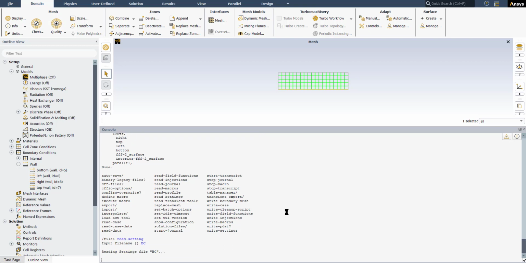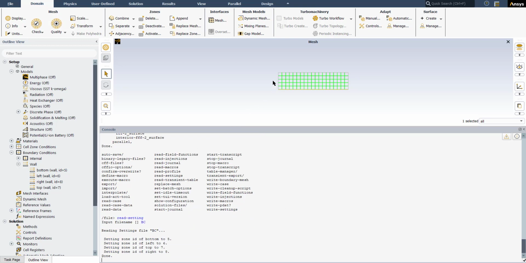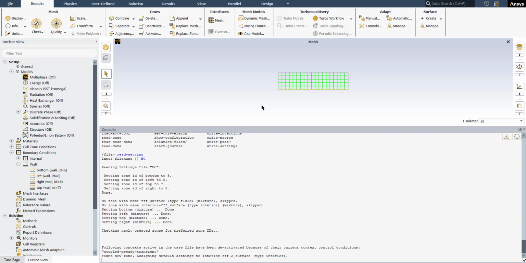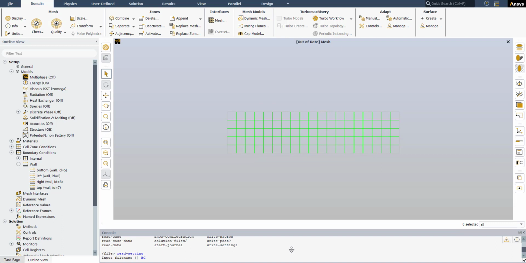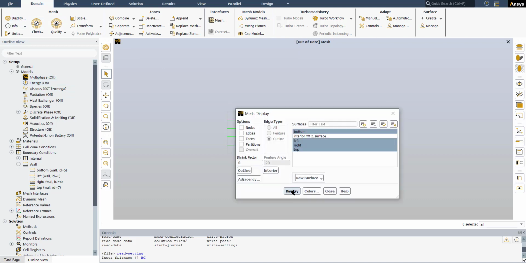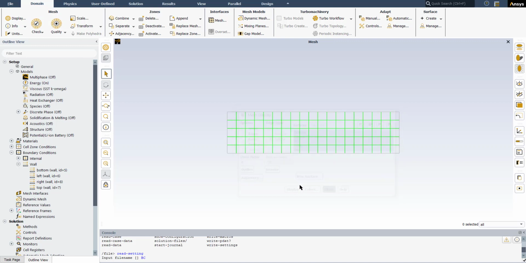So now it's being applied to this third geometry here. After applying, this display window will change. So here again energy is activated, so you can display again and check one by one.